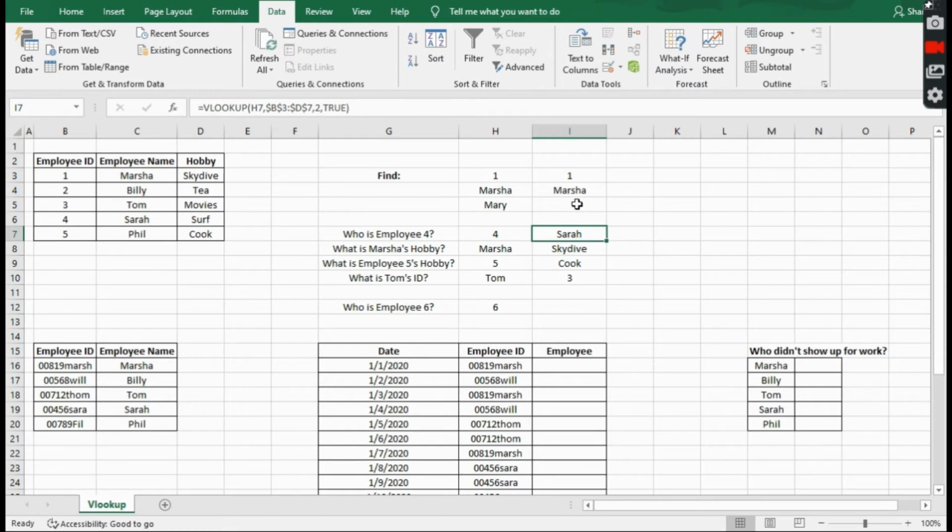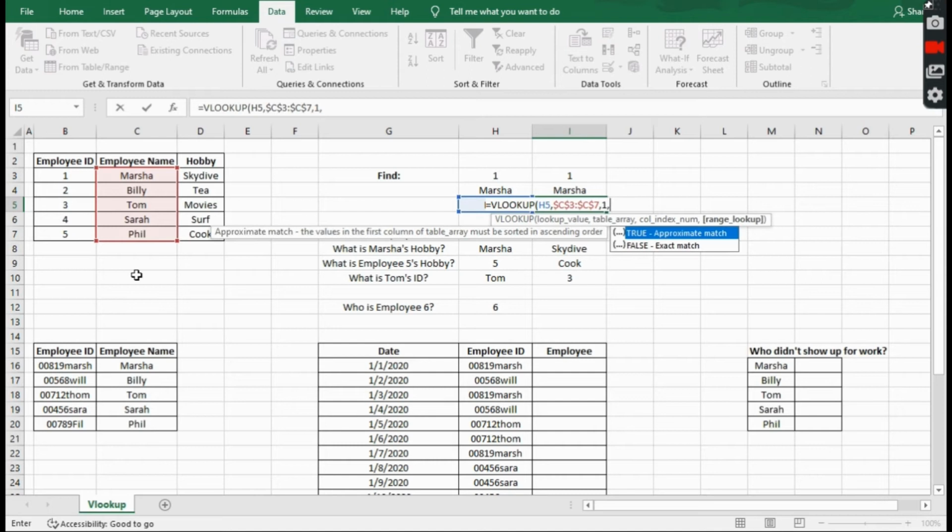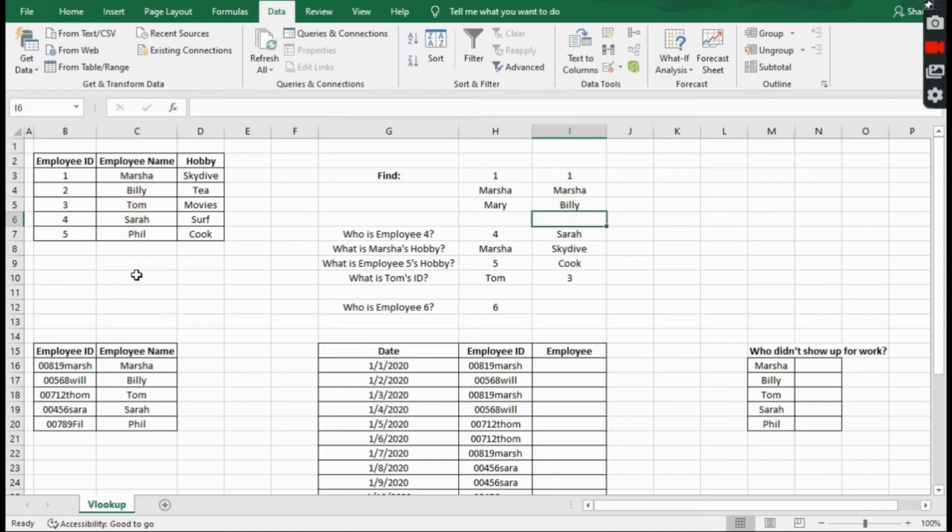But what about in a situation where, going back to Mary now? If I do a VLOOKUP, and now you go into this table array, I know Mary's not in there. Just do 1. If I do true, you see it gives me what it thinks is the closest answer to Mary. But I know that Mary's not in there, so that's why this is flawed. I don't understand why I would want an approximate answer. I want to make sure that what I'm looking for is in there, or if it isn't, I need to know that it's not there.